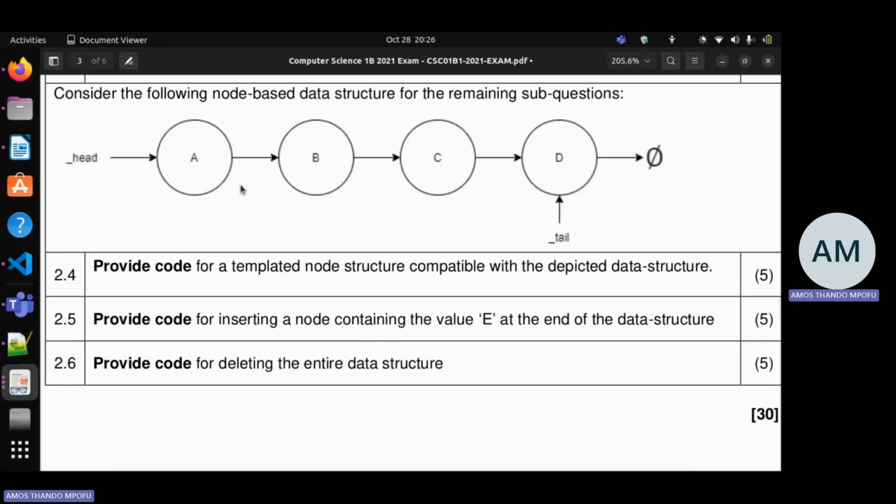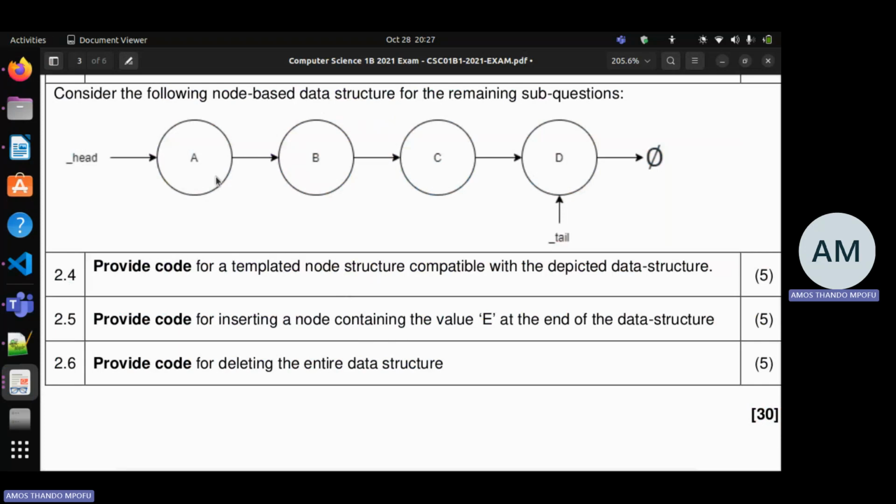So let's see. I think I kind of have an idea of how I'm going to delete. I'm going to create a temporary variable, right? I'm going to have a current variable and temp, two variables.